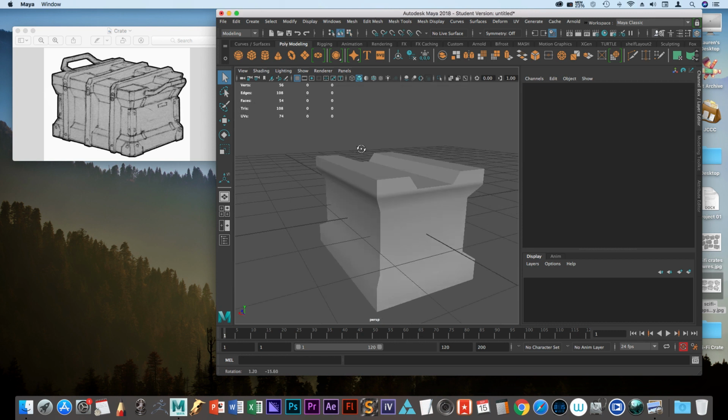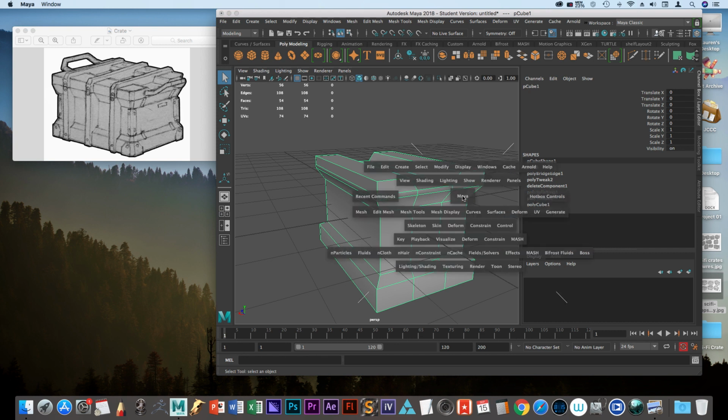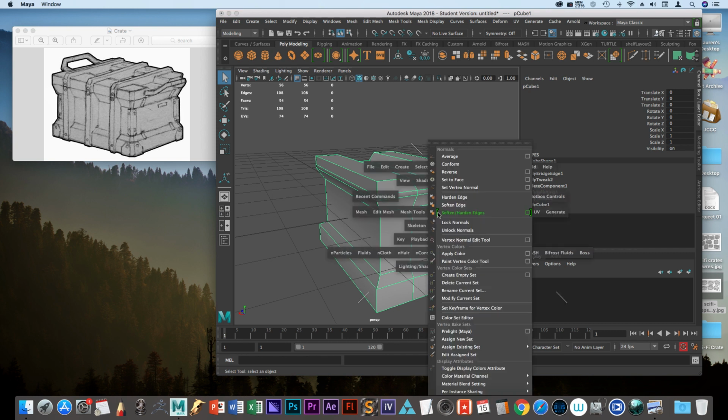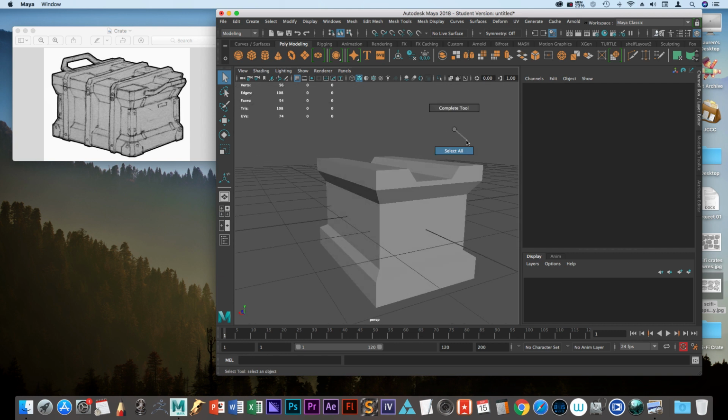So another thing to notice is the more we extrude and manipulate our polygons, it really screws with the surface normals. So you'll see that there's this weird gray gradient, and that has to do with, again, the surface normals. So it doesn't mean anything's wrong with your geometry, but if you are anything like me and you find that profoundly distracting, then all you have to do is select your mesh, press spacebar, go to Mesh Display, and soften harden edges, or you can just click harden edge. And it will change your surface normals. It looks a little bit more geometric because I hardened the edges.